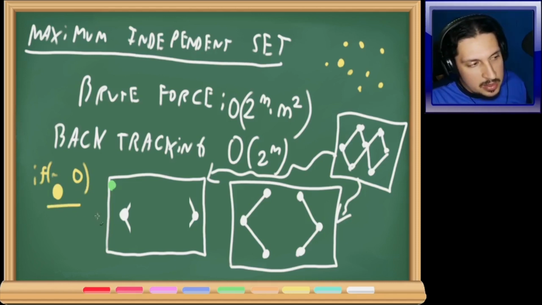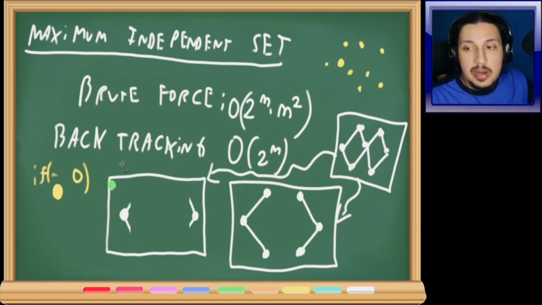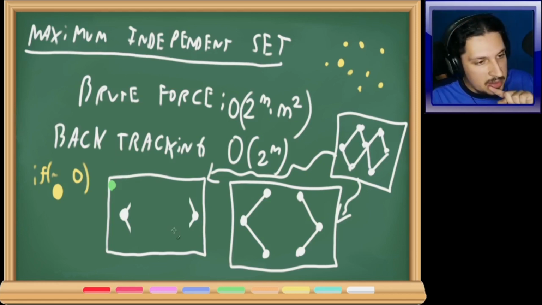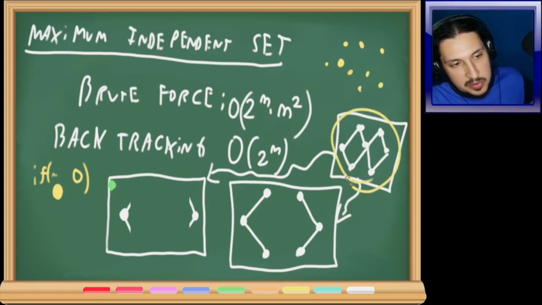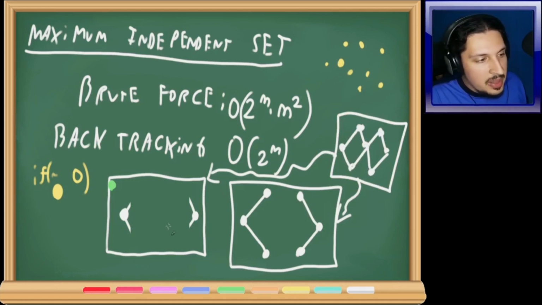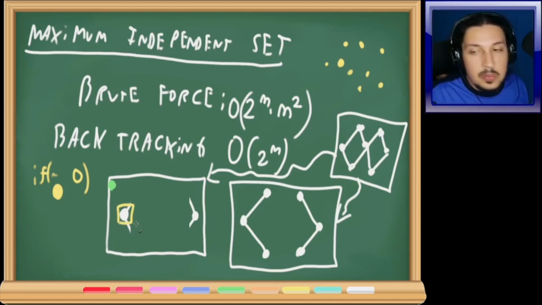An important note: I don't mean degree 0 in the original graph. I mean degree 0 in the current step. So for example, the original graph here has no vertex of degree 0. Okay, let's say we remove this one. We could have removed any other, but let's say we happen to remove this one. We get to these two problems, and on the left one, whichever vertex we choose will have degree 0 now, even though originally it did not.